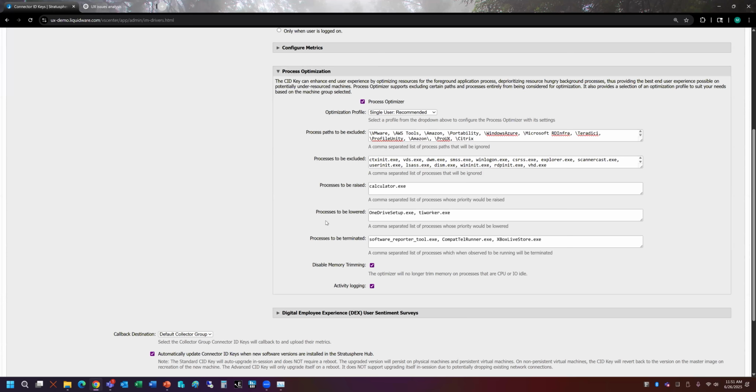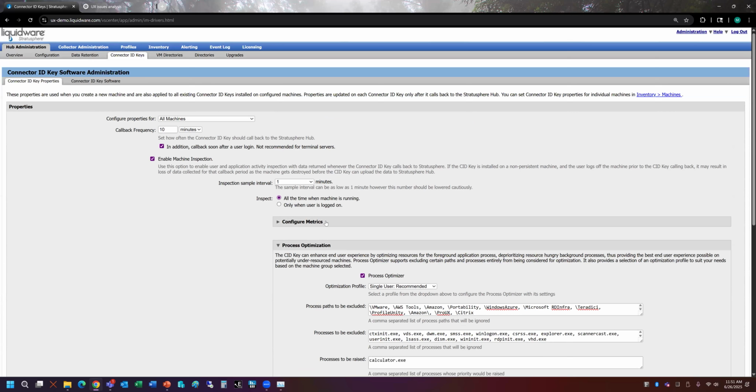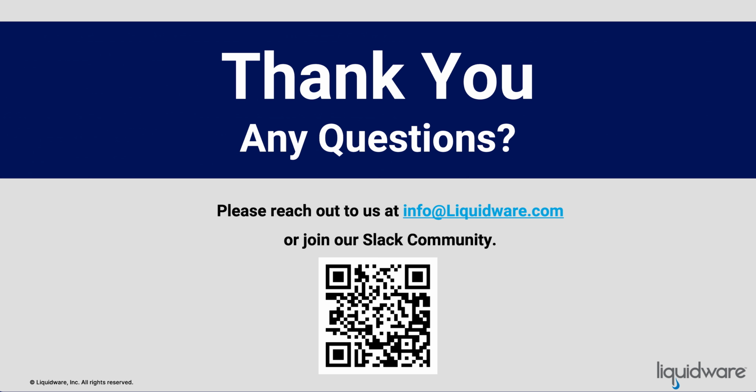And now I can say, all right, Optimizer is enabled. How do I measure it? Well, you measure it with Stratosphere, because Stratosphere has reports that can say, hey, show me the environment before and after with Process Optimizer and show me why it's better. There are dashboards in Stratosphere that we can use to show you it's better. But most importantly, over time, I can show you that applications not responding is decreasing simply as a result of having us there. And that, ladies and gentlemen, is the big demo I wanted to showcase today.